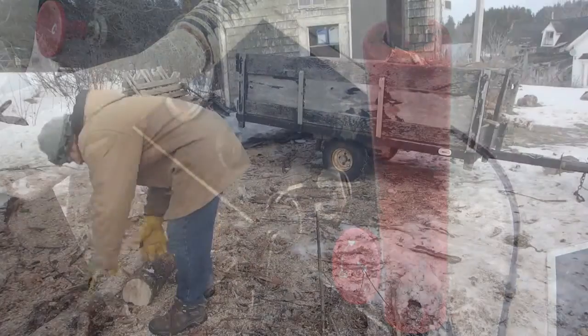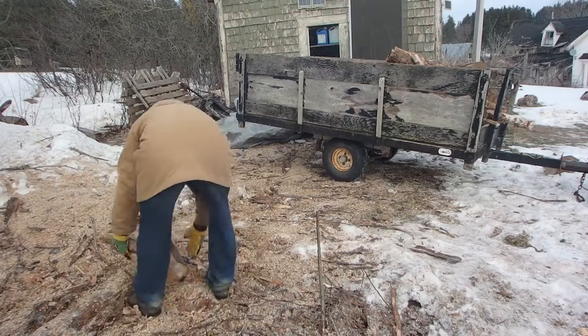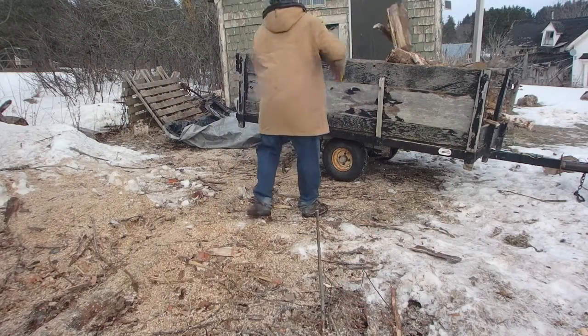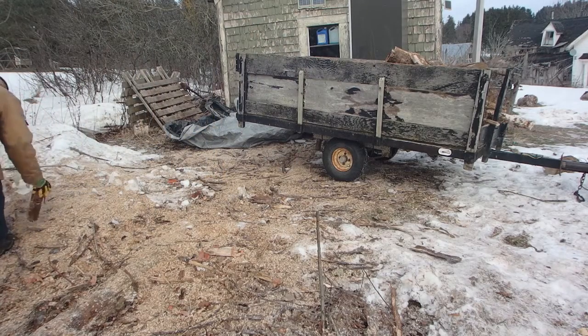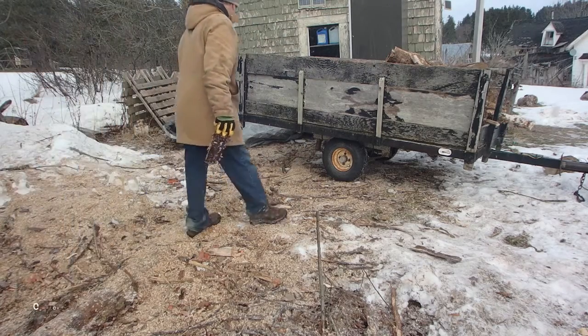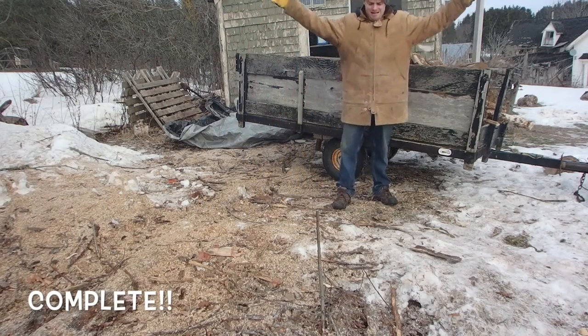And the next clip here is I'm finally done. Last couple of pieces. This is the last load of the year that I'll be tossing up there. And I'm done. So hooray, hooray. Success, 8 cords of firewood in the house.